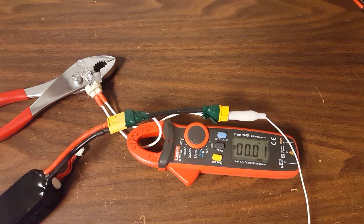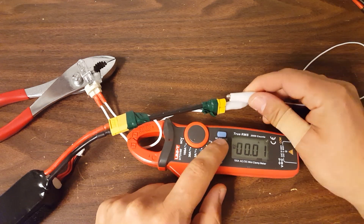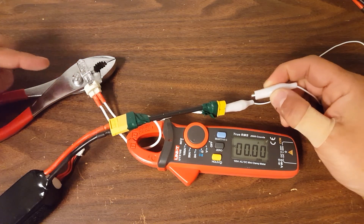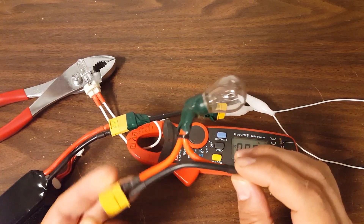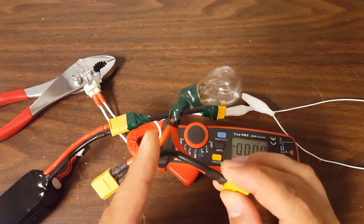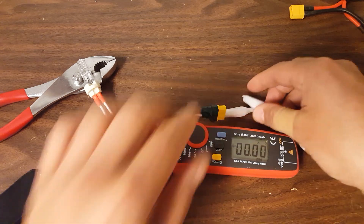I'm going to take an alligator clip and short this. Now, I'm about to short this battery, which you may think is insane — I'm going to destroy the battery. But remember, this is a 100 watt bulb. It is a resistive load and it is going to limit the amount of current that can flow. It's going to be a bigger number than this automotive light bulb, which limits us to about 2 to 3.5 amps. The idea is that that's too slow if what we want to do is discharge a battery or get it quickly down to storage charge. So this 100 watt bulb is going to let more current flow, but it's still not going to be as if I was shorting the battery directly.